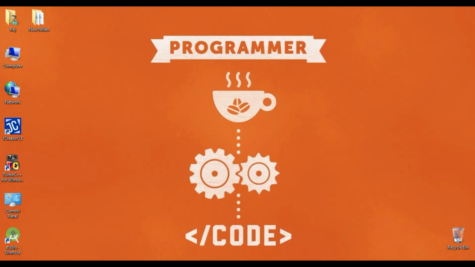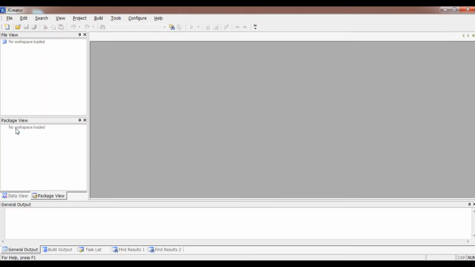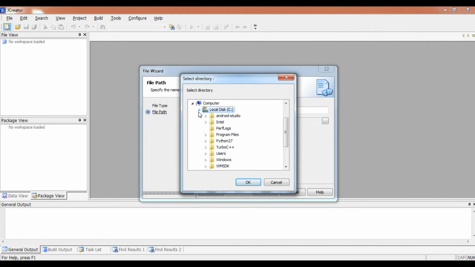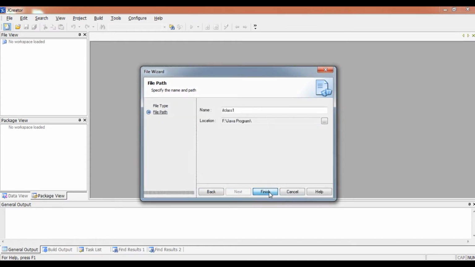Today we will understand another branching statement, that is if. So we have to start practically. First of all, we have to open our IDE, that is JCreator, and here I will, as usual, click new file. Here is IfClass1, and select the location of this Java class file, that is always under the Java folder, and press the finish button.